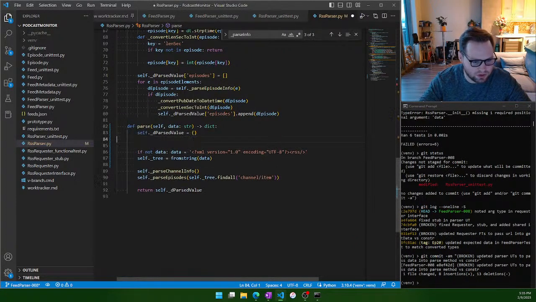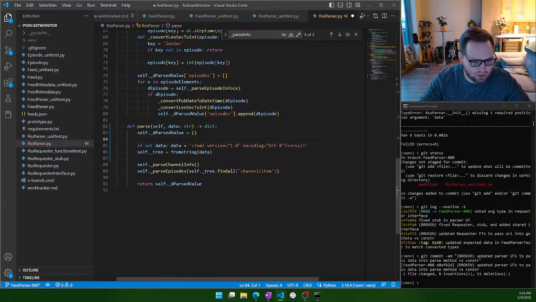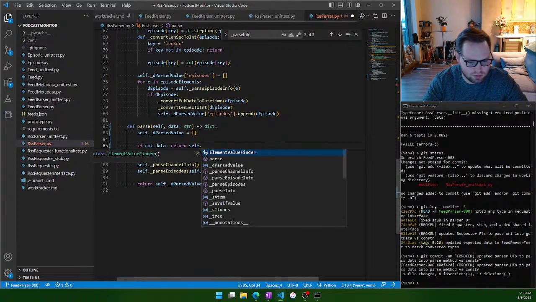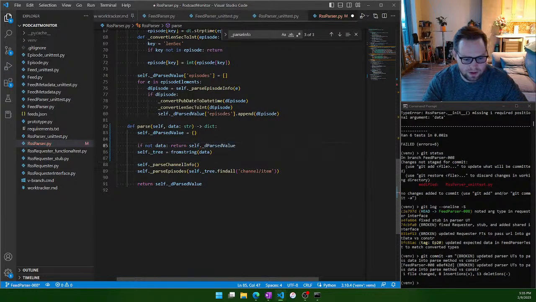So we're actually going to come up here, do this, and then we're just going to say here, if not data, return to parsed value.